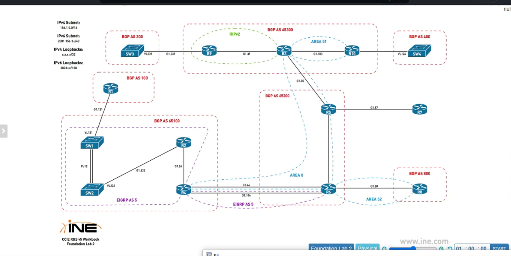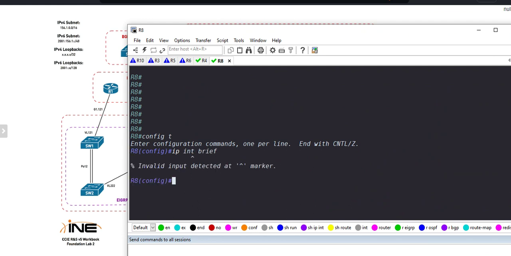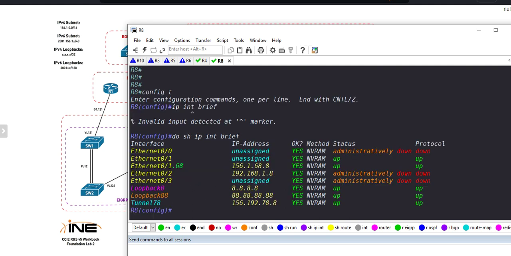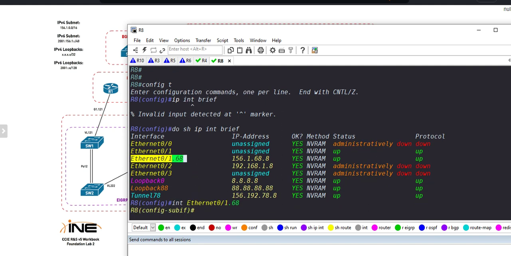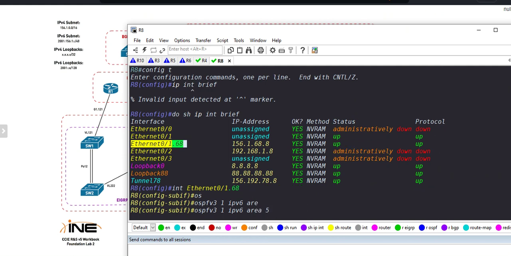And in 8, config t, show IP interface brief. I have this interface and OSPF version 3 process ID 1, IP version 6, and area should be 52.